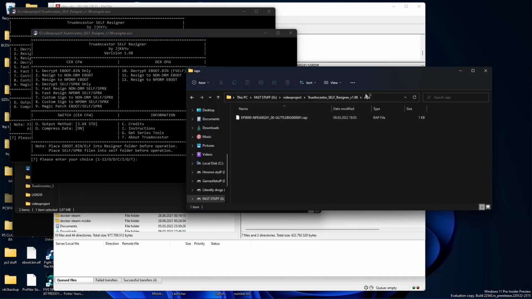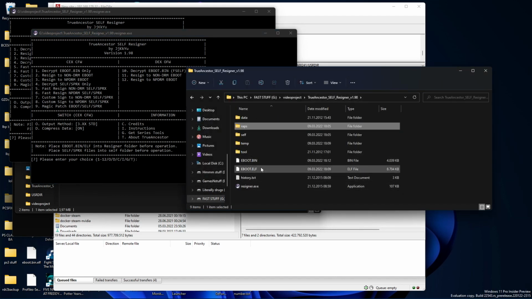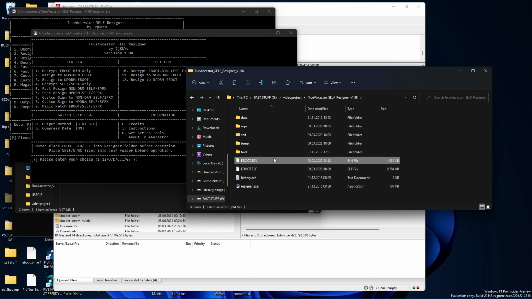This is already one that's ready to be used. So now you have an eboot.bin that you can use on both HEN and custom firmware. So I hope that helped a lot.